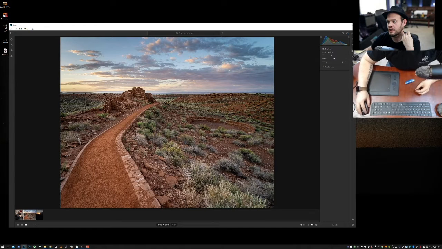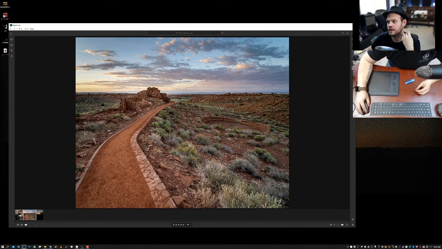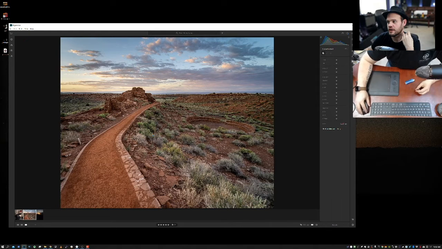We have a healing brush tool. This brush is for fixing blemishes, zits, things like that, or removing things in a photo. We don't need that here. We're not going to use it. We have a brush tool, which allows us to select things by painting over them. We're not going to use that here. Then we have our tools that we used right in the beginning. We have our linear gradient tool that we use to adjust the foreground and the sky. And then we have our radial gradient tool that we use to adjust the light over here on this little guy. Now, that's all of the adjustments here.